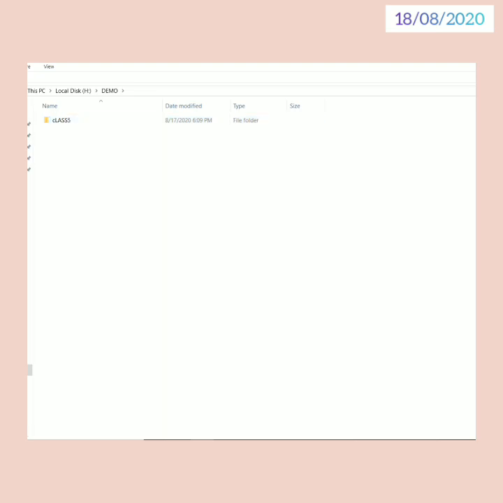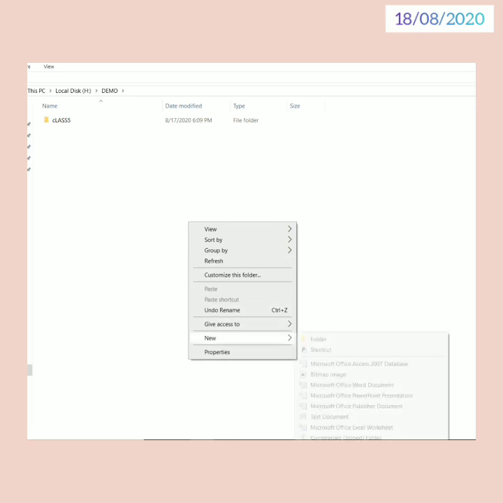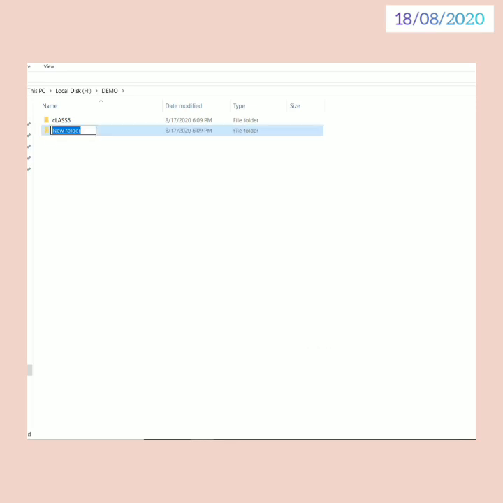Alright, again let me show you. If you want to create a folder, say animal. How to create a folder? What you have to do? You have to right click on the blank area, then choose new, then select folder, then you just give the name. What is the name I was saying? Animal. So type ANIMAL, animal. Alright, done. So you have seen how to create a folder, isn't it? It's so simple. Yes or no?